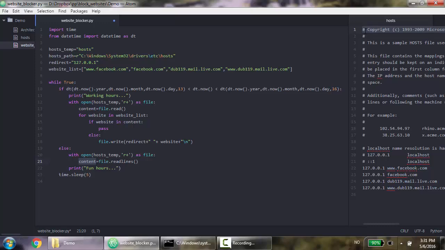We could start iterating through these items in the content list and check if Facebook is in that particular item. So in the item string, if Facebook is there, then we ignore that line. And if Facebook is not there, we write that line in the hosts file. So something like this.